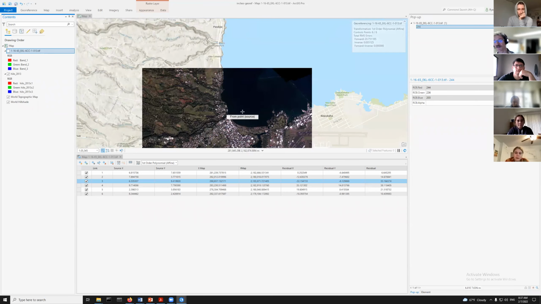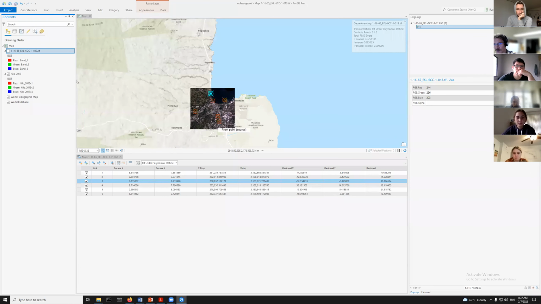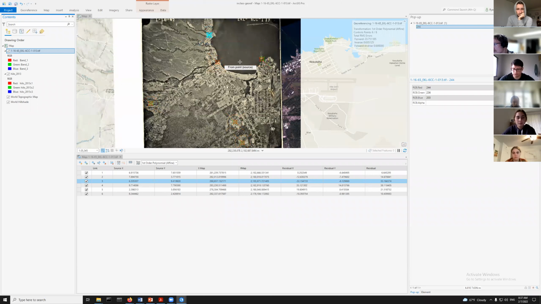So if I was going to keep on doing this, I would definitely add more. Typically when we do this for projects, for an air photo this size, we might have 50 plus ground control points, tie points that we use to register the image. As you get further back in time, it becomes more challenging because there are less and less structures and things. So you really want those things to be in the exact same location.